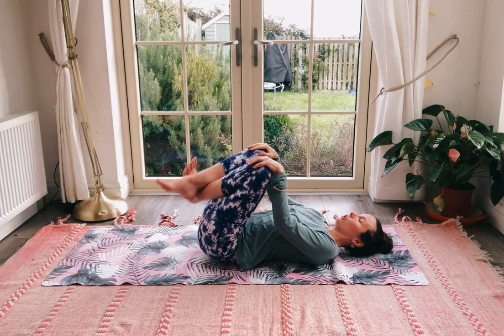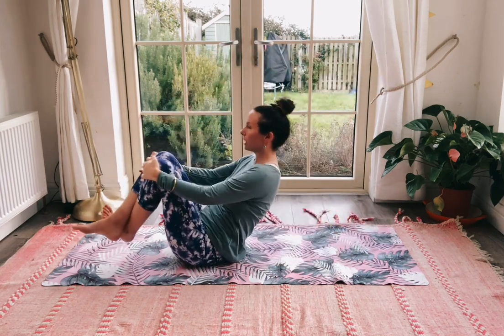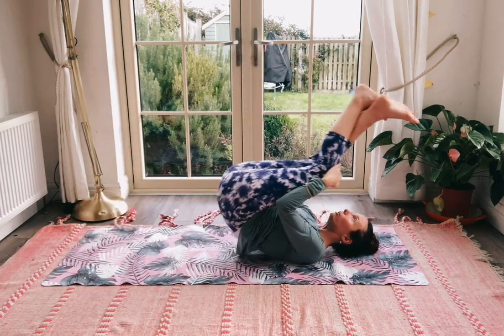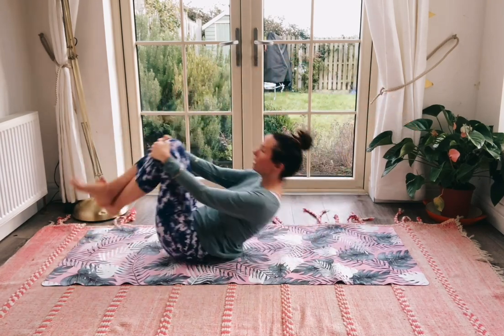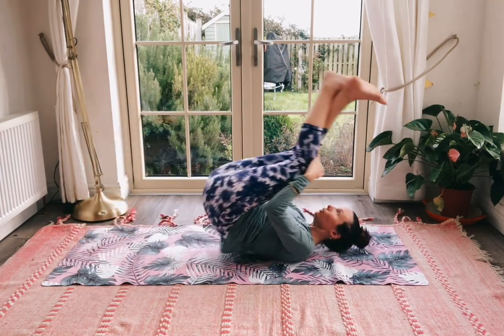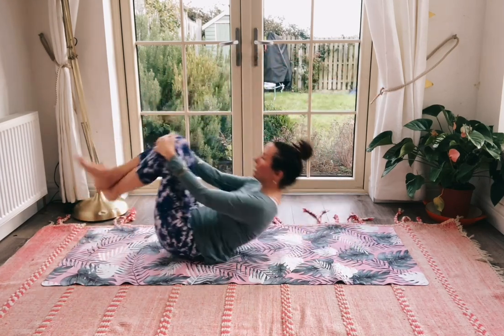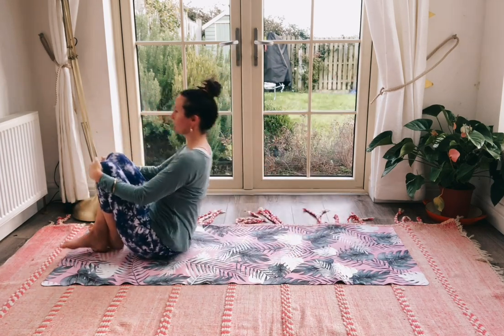And we're going to finish with a little rocking. So I'm just going to get you to rock along the length of your spine here. It's really good for balancing the eustachian fluid in the ear canals, for unlocking the sinuses, and also just bringing release to the whole of the spinal column and letting the busy mind quieten down. Last one.